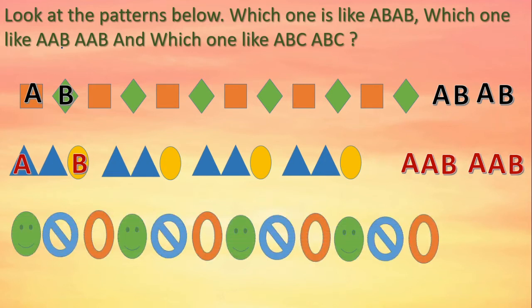Yeah. Next pattern. Here you can see different types of pictures. Same thing we will do. Here we will name this as A. Like these shapes are nothing but A. Like these shapes are nothing but B. And this, like a tire, this is C. Okay, again A, B, C. A, B, C, isn't it? So our pattern is A, B, C. A, B, C. Means three different shapes are used here repeatedly. Correct? So we got a pattern.